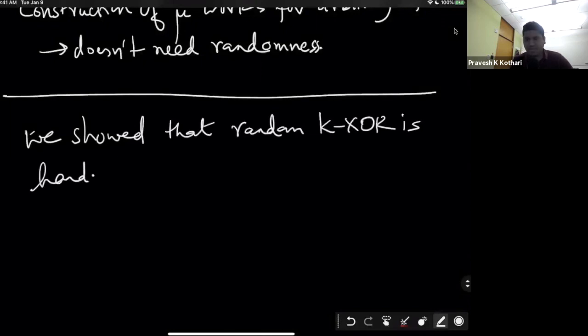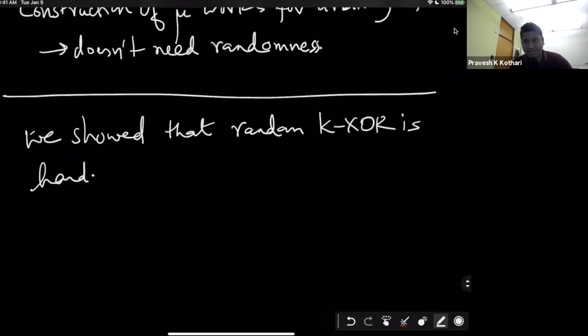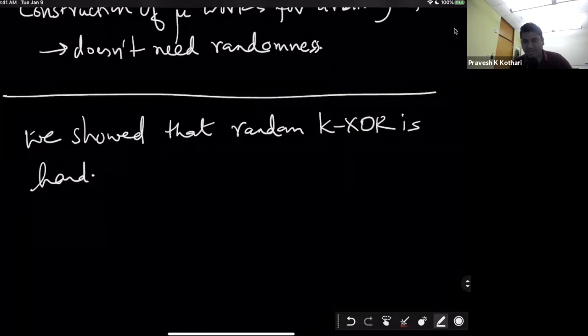Notice that this should be somewhat surprising to you. In the last class, we studied a very general algorithm, but one consequence of that was that random instances of max cut are not hard at all. Remember the sequence of claims that implies this? We said low threshold rank graphs are easy, and in particular, expander graphs are very, very easy for max cut. And we sketched at some point that random graphs are very good expanders. So for k equals 2, which corresponds to the max cut case, random instances are not hard at all. We can get way better than even 0.878 approximation.